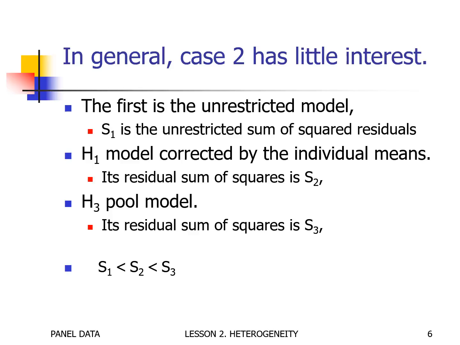There is a chain of inequalities, and S1 is smaller than S2 is smaller than S3, telling us that the more restricted model has a larger sum square residuals and therefore a fit that is poorer than the fit of the other less restricted models. So this is a typical situation, and we would like to build on that in the next few transparencies.